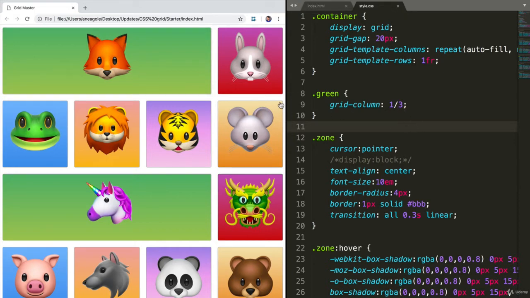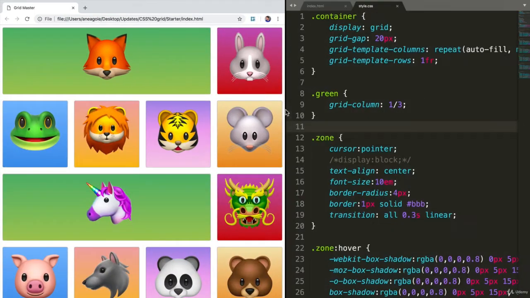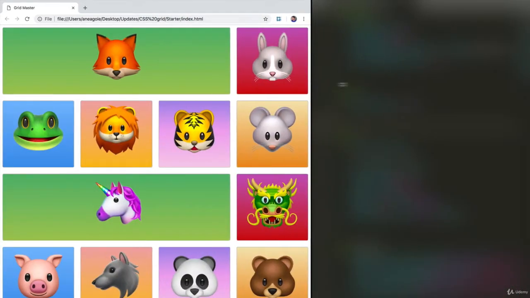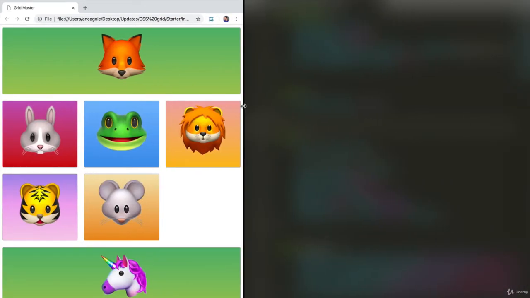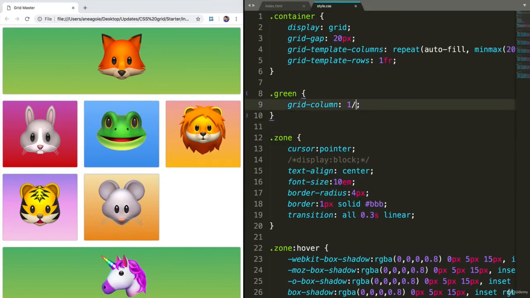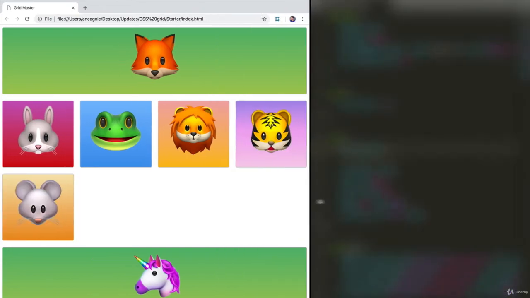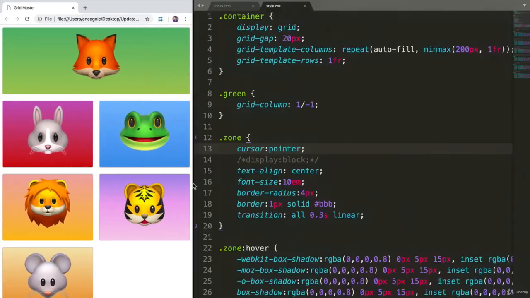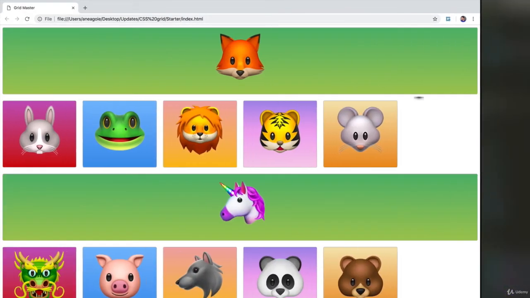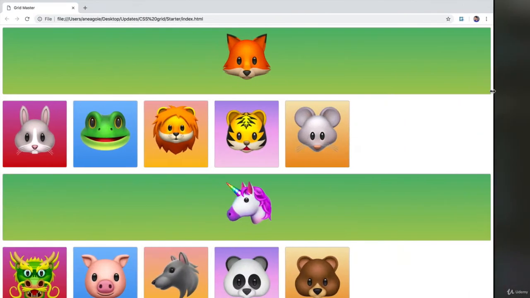Now, a trick here is that sometimes we just simply don't know what the user is going to see. And we might want this to span the entire length without having the rabbit come in and then the frog and the lion come in. And we can actually do at the end here something like -1, which means all the way till the end. If I refresh here, there you go, and make this larger and smaller, we see that we're saying start at 1 and then keep going all the way until the end. In CSS Grid, -1 signifies the end of the viewport. So that now we see that we have a nice responsive grid again that just adjusts according to our viewport.